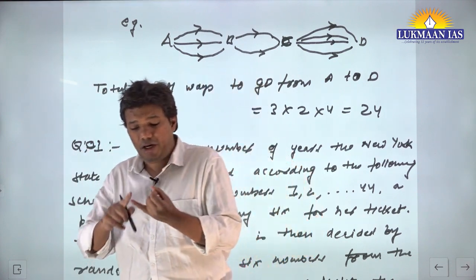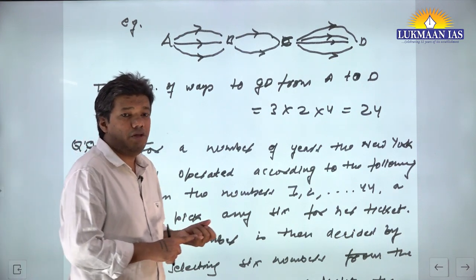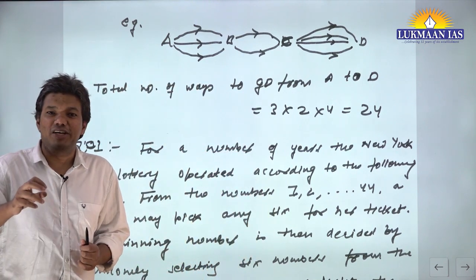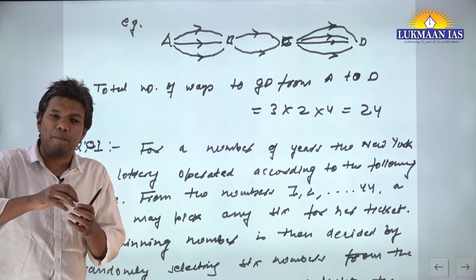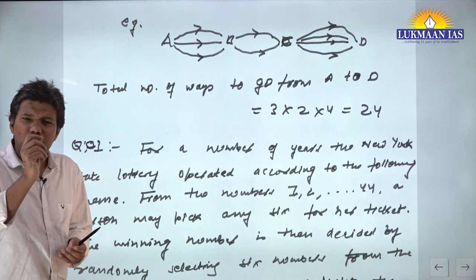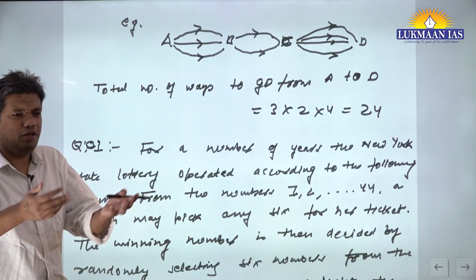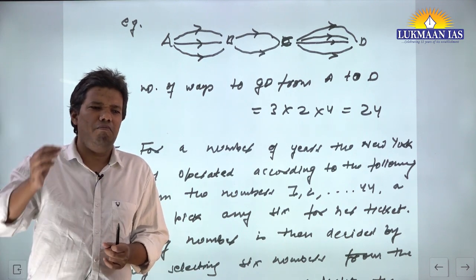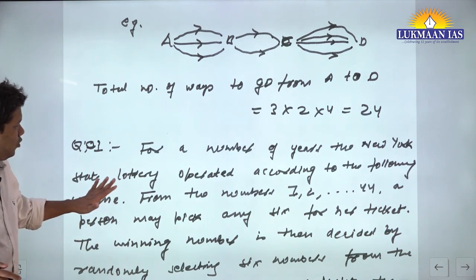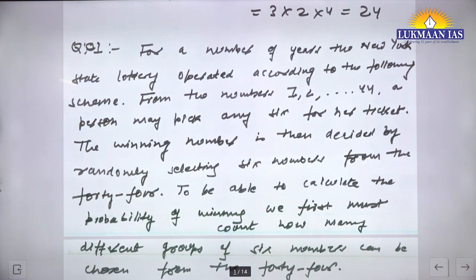Now, one thing I would like to help you understand. I went through the questions of CSAT of the last 3-4 years which UPSC has asked. I went through the probability questions which UPSC has asked in mathematics and statistics optional as well as management optional. There is one good observation. There are some questions which appear from mathematics to statistics to management, and even some minute concepts are being tested in CSAT. Let's say you are preparing for some optional, let's say sociology. You might like to see related questions in another optional subject. In the same way, holistically, I want to cover the topic of probability.